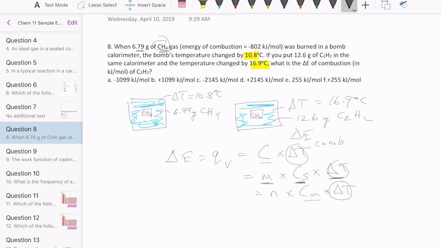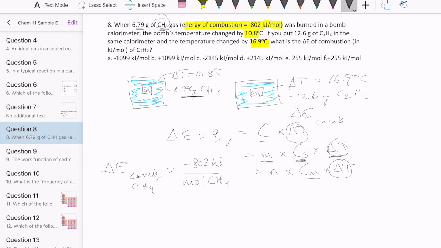This is when you have to remember that in a bomb calorimeter, what I did here in part one is I take a known sample CH4. And what I mean by a known sample here is I know the energy of combustion of that sample already. I know that when I burn CH4, if I were to burn one mole, I'm going to get that much energy, 802 kilojoules of energy released. So that means that if I burn 6.79 grams, I can figure out how much energy is going to be released. I just need to convert this quantity, the delta E of combustion, to per gram quantity. And then I can multiply it with 6.79 grams.